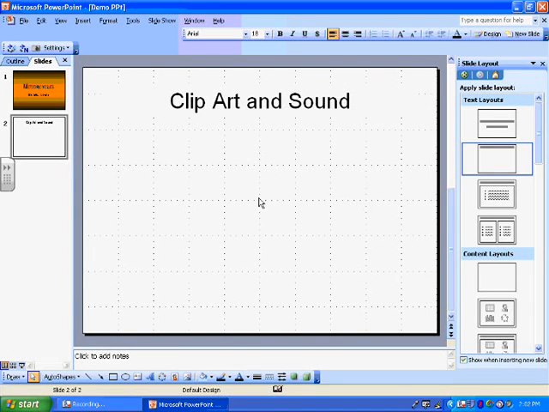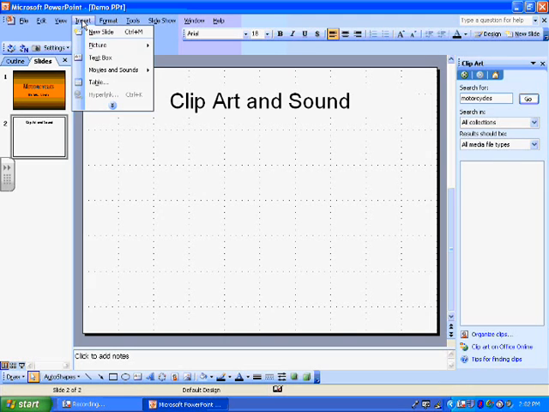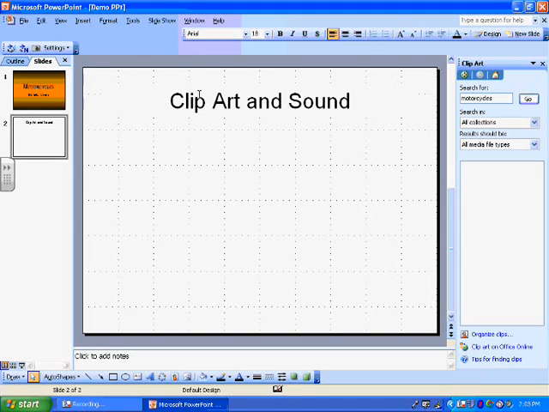To insert clip art, there's 2 ways to do it. The easy way, if you can remember, is to come down and see the little picture of the little person. If you click on that, it pulls up our clip art menu. The other way to get to clip art is to go up to the word Insert, Picture, and then go over to clip art. Both do exactly the same thing. Now, over here you can search in different collections, things just on your computer, things on the internet. I'm going to do everywhere. It takes a little longer, but it's worth it.